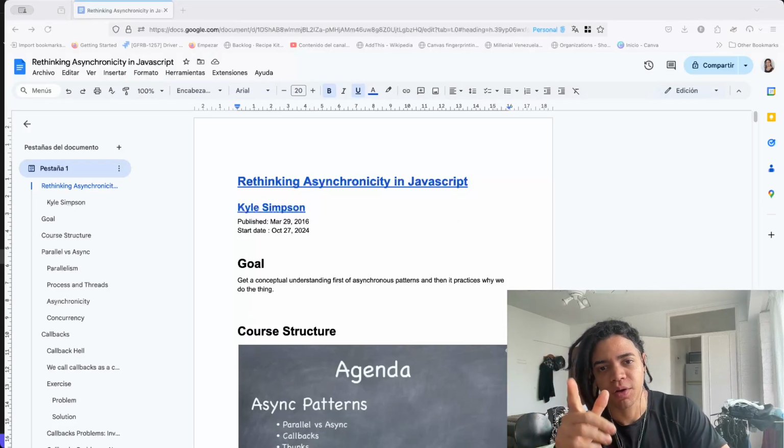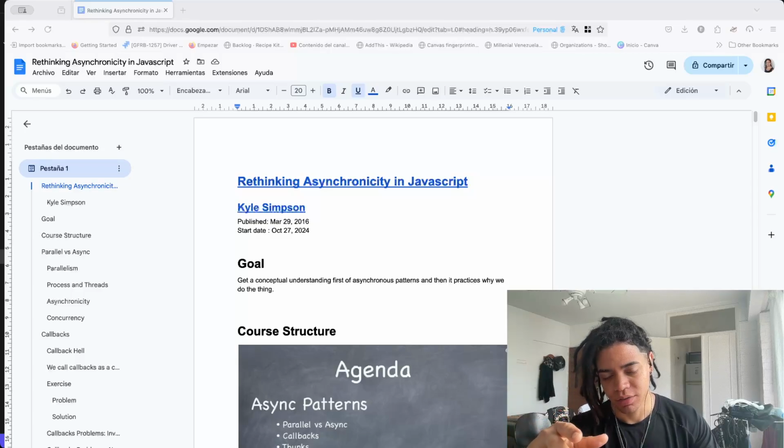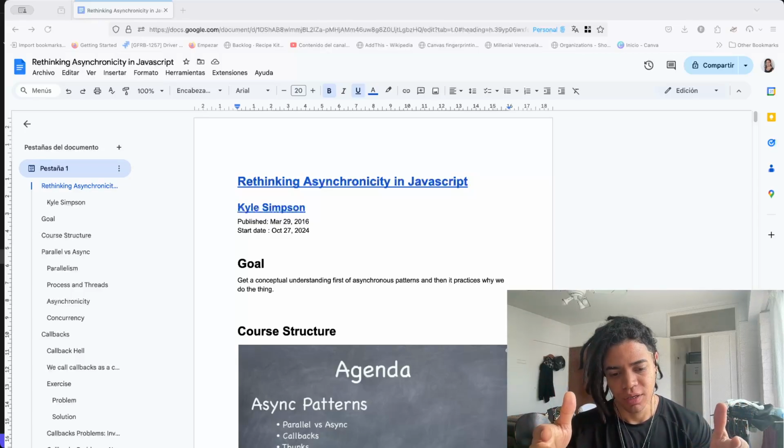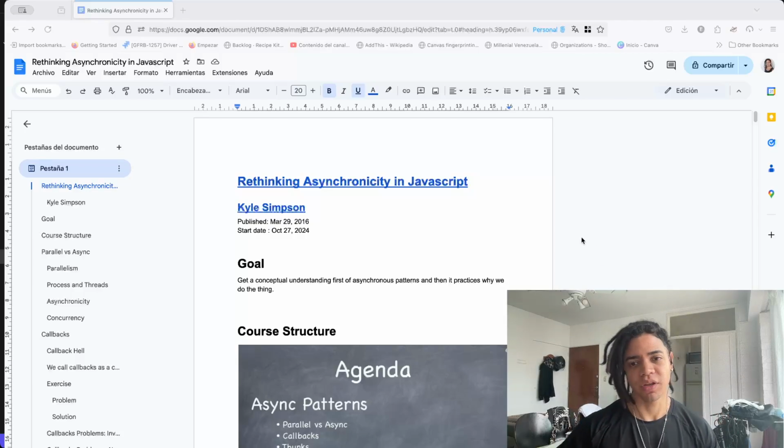Today we're going to talk about generators in the JavaScript language, as a way to explore and first understand how we got here and why we need to look at generators. Why do we even have generators in our language? So we can discover what problems generators are trying to solve, and that's exactly what we're going to do in today's video.